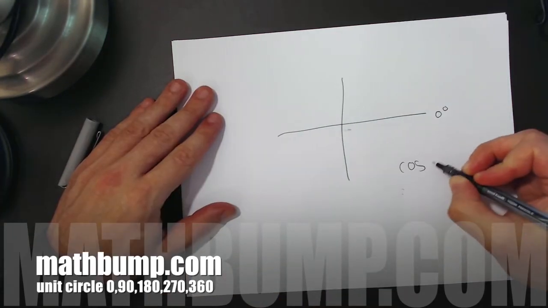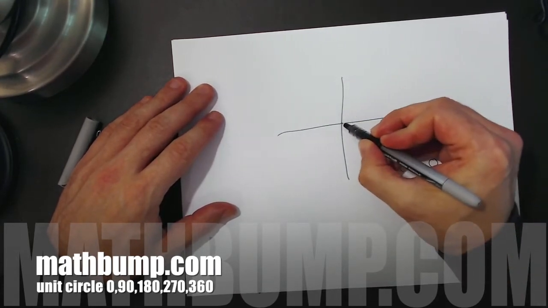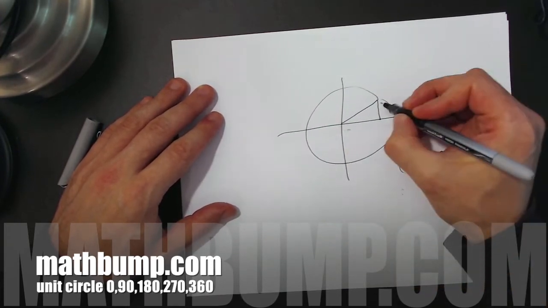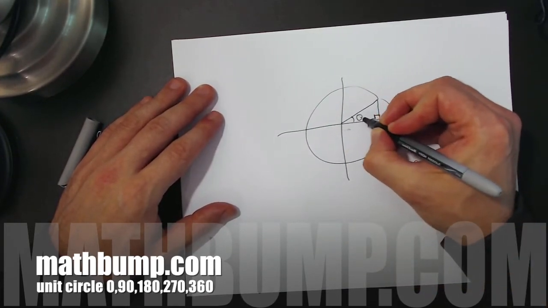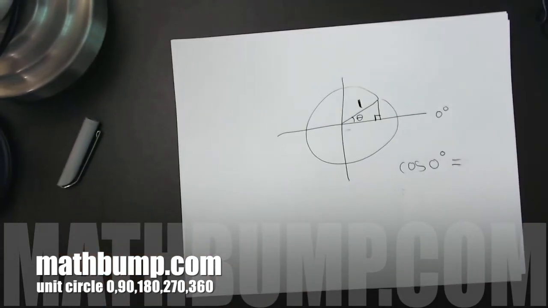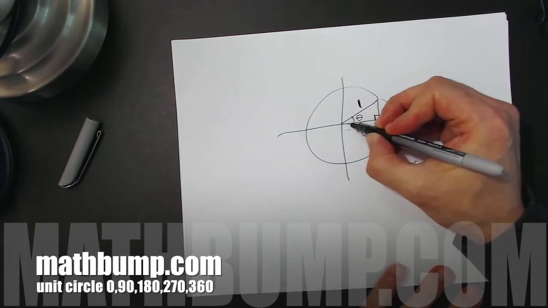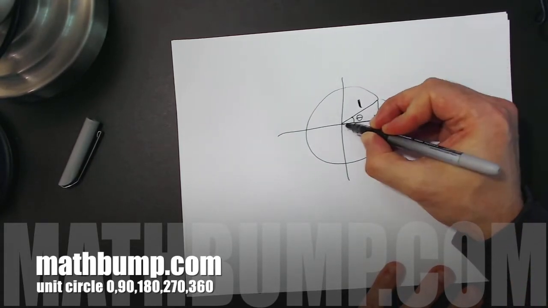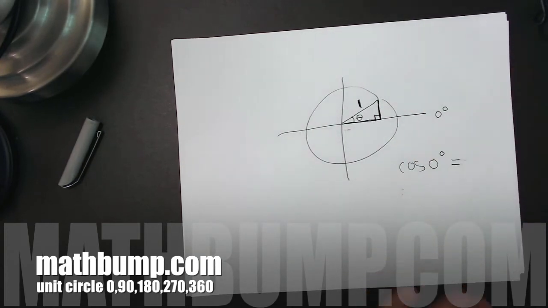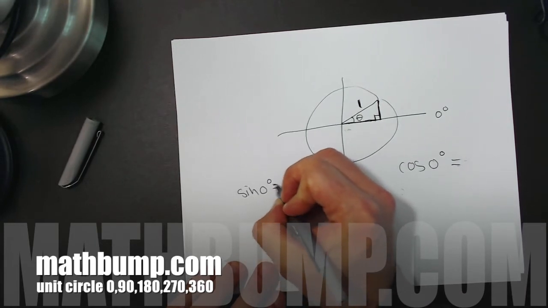What is cosine of 0? Okay, so once again, you just have to think, if this is your triangle, and here we have a circle, what is going to happen? Remember, this is 1. What is going to happen when this goes and gets smaller and smaller and smaller? What's going to happen to this side, okay? Or should we think about what happens to this side first? It's easier. So that side is sine. So what is sine of 0 going to be?